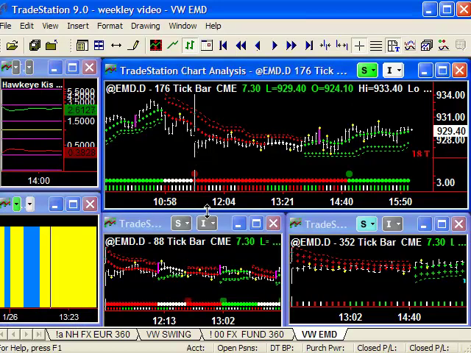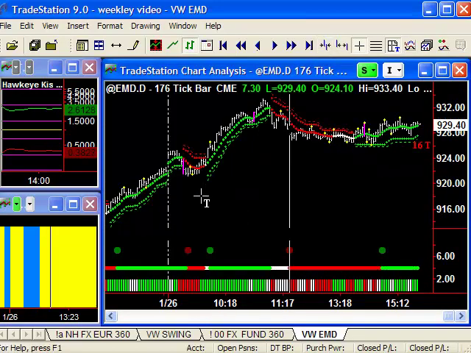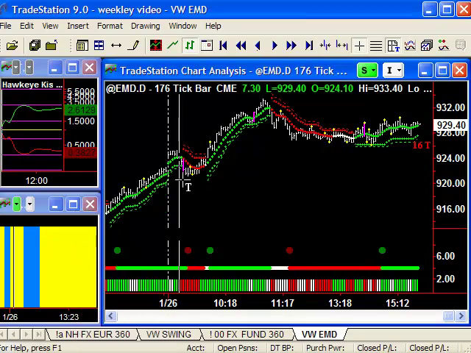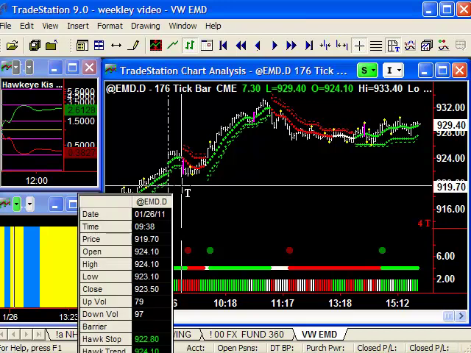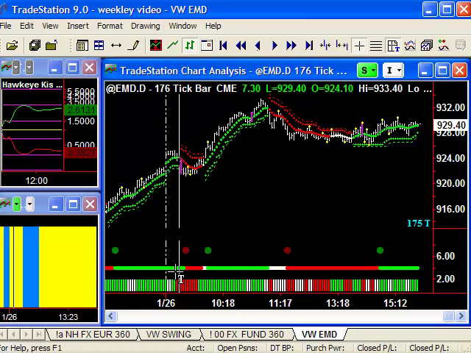So let me just extend this window out so we can see a little bit more, and you can see that at the beginning of the day we had a magenta bar here, which is a wide-ranging bar down. It's twice average true range, setting up for a sell. If we go to our roadkill indicator, we can see that although the volume has changed on the double time frame speed, 176 times 2, the trend on 176 times 2 is still green. We're looking for that to be either red or white, neutral, before we can enter a trade.